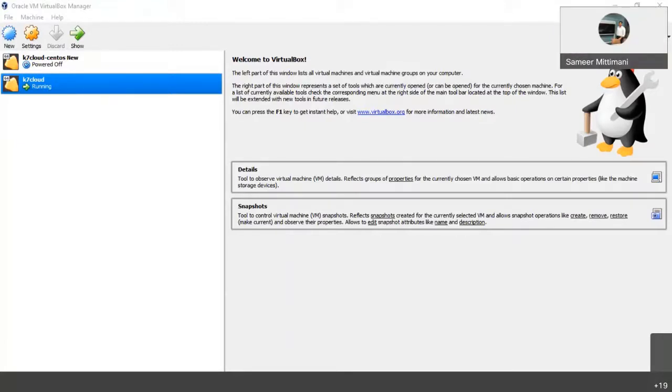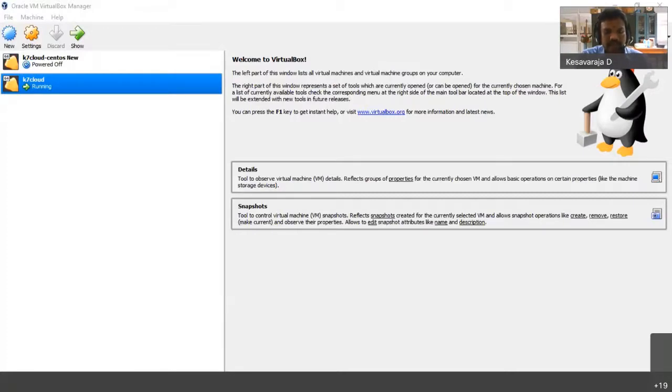Okay, now inside VirtualBox, I'm opening my Hadoop VM. Just open a console. So the command prompt was opened. Inside that, I will enter the root user. So su. The password is K7 cloud. So it enters the root user environment.